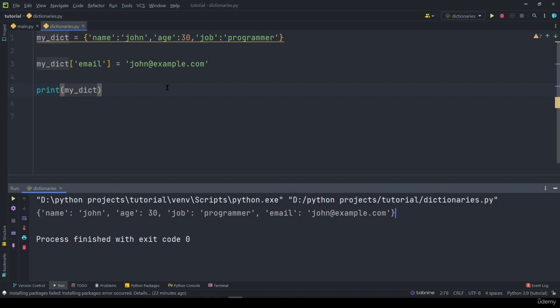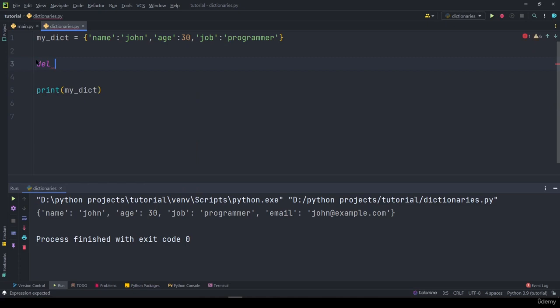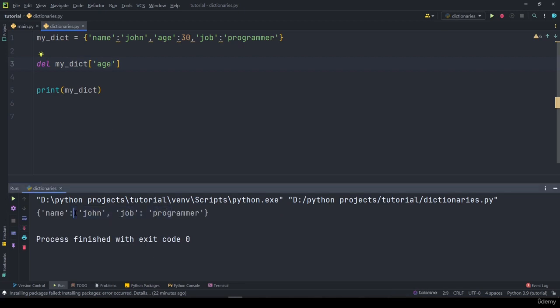We can also delete an item inside a dictionary. Let's see how to do that. We can use the del keyword, short for delete. So my dictionary, let's delete the age. If I run the program, you can see that the age key has been deleted and no longer exists.